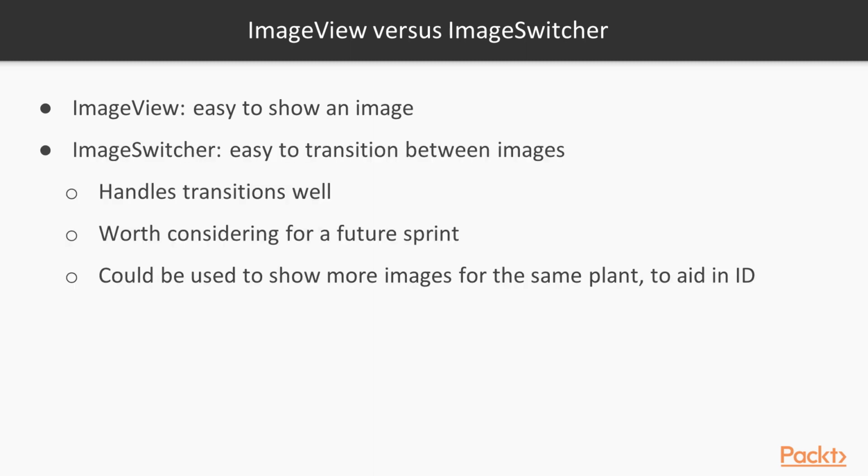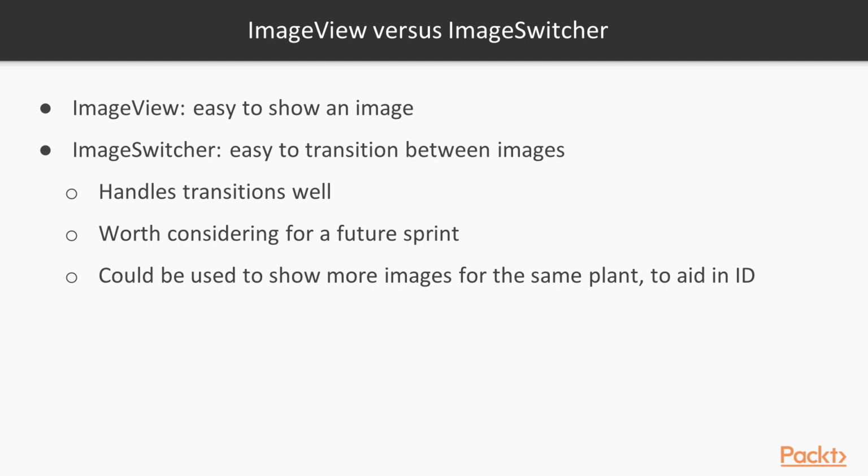So, image view versus image switcher. We're going to use an image view in our app. An image view is really ideal if you want to show one image. An image switcher is a little bit nicer if you want to show multiple images because it allows you to transition between images, and it also uses what's called a recycler concept. So instead of creating a brand new user interface component every time we want to show an image, it can reuse the same user interface component and simply change the image that it is showing. So a recycler in general is an efficient way to switch an image or switch text on the Android screen without creating a whole bunch of new objects.